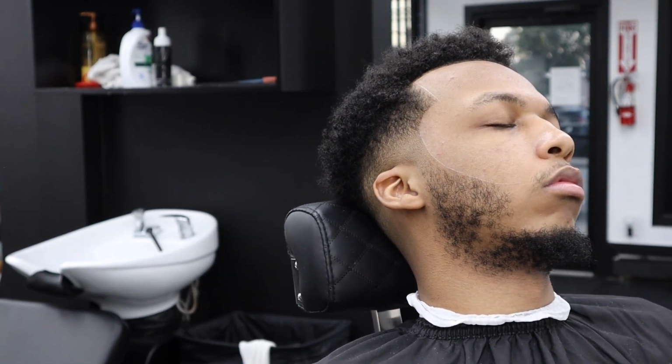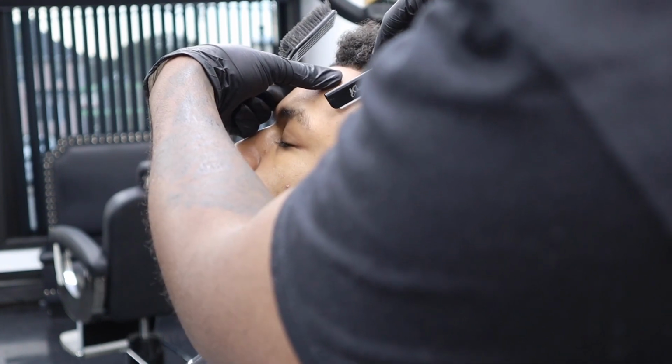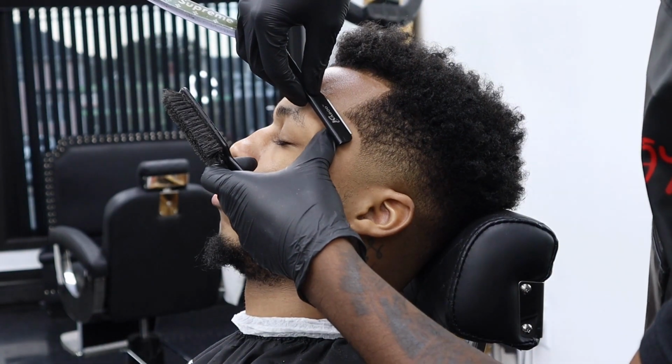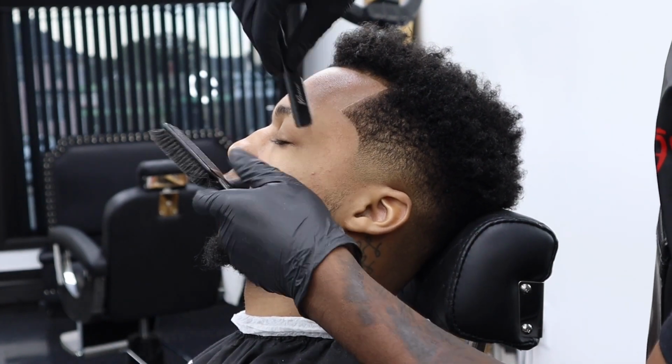But yeah, as y'all can see, that line is crazy. The same thing I did to the right-hand side, I'm doing to the left-hand side. It's the exact same thing, man, just bringing the whole cut together. Stretching the skin, have your razor at like a 45-degree angle. And yeah, don't be scared to use the razor, man. Just do your thing.